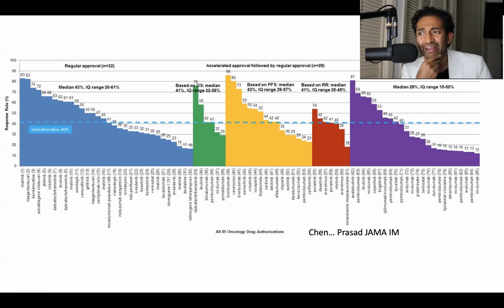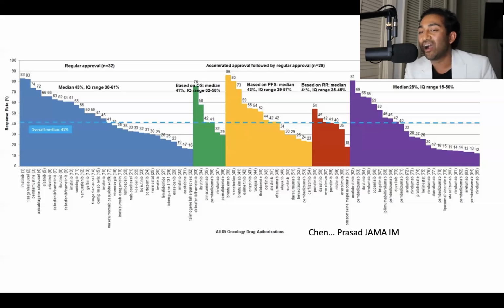Now, this is a paradox that a number of commenters have pointed out, which is you're saying response rate was good enough for an accelerated approval. And then to prove that you had clinical benefit, you accepted more response rate, but response rate was already deemed insufficient for regular approval at the outset. So how did it become so good after all? And the answer is this is a deep paradox and it's problematic. And I would even say this yellow is problematic too, because I don't want drugs that improve response rate to prove they improve PFS. That's just a different surrogate. I want them to prove that people live longer.